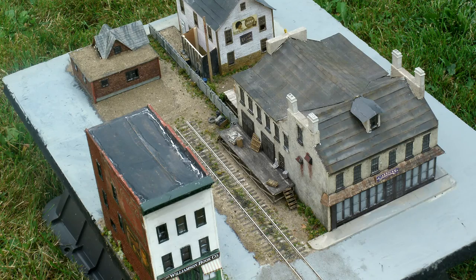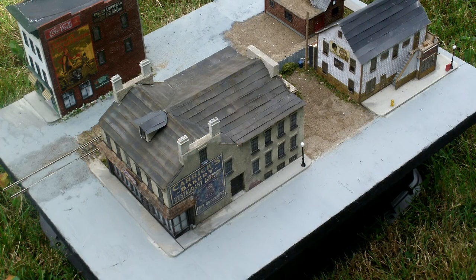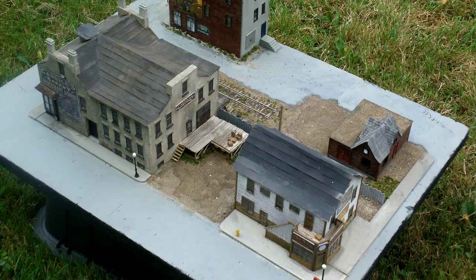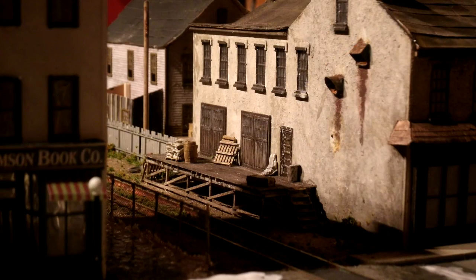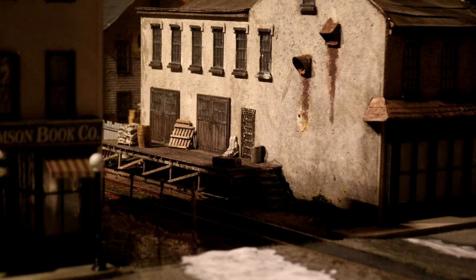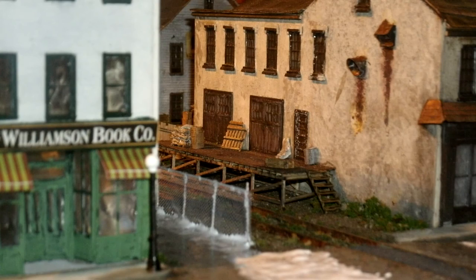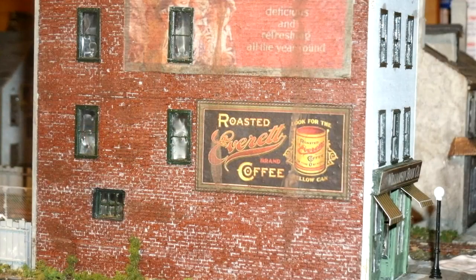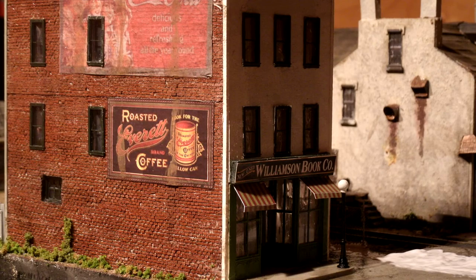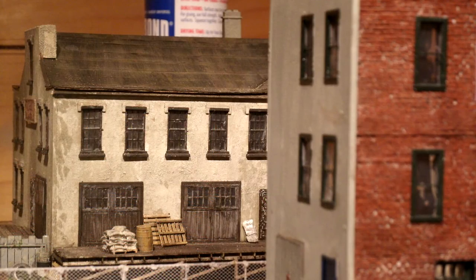The scenery and the diorama, as you can see here, starts getting put together on a 2-foot by 2-foot base, where you can actually put your details into a scene and finish the whole scene before you even get to the layout. That's the beauty of a craftsman kit, getting the scene completed before you get to the layout. The thing about it is that when you buy a craftsman kit, you're not buying the experience of building one structure. You're not buying the experience to paint one wall.